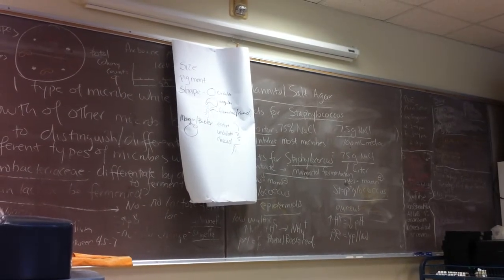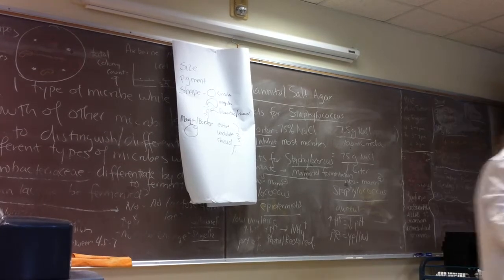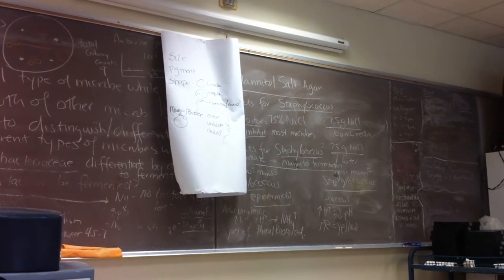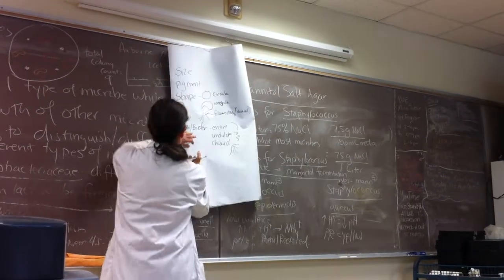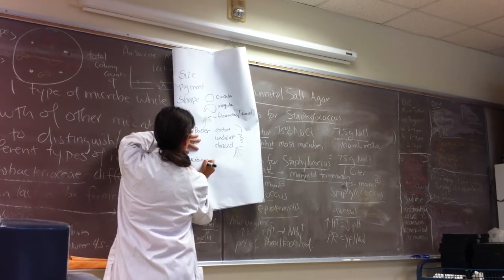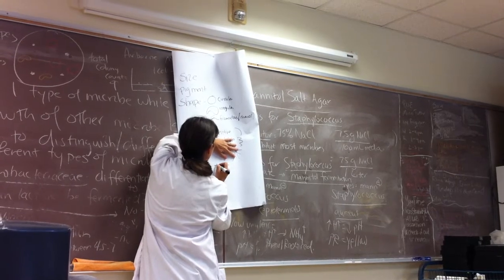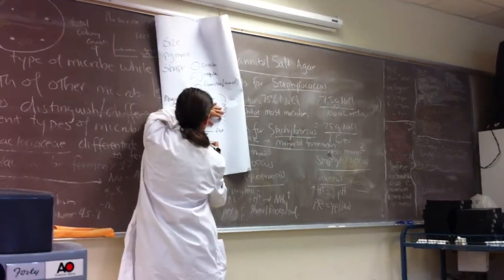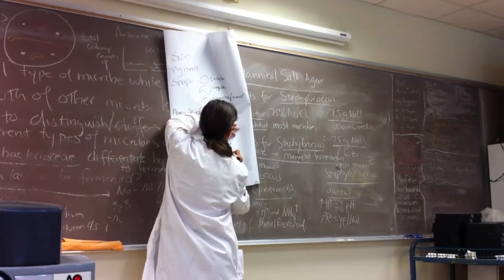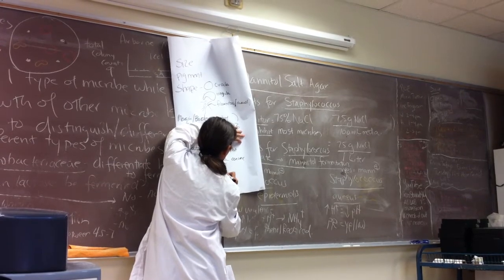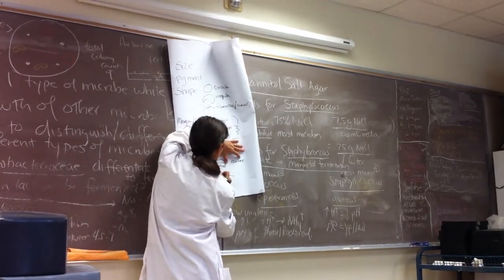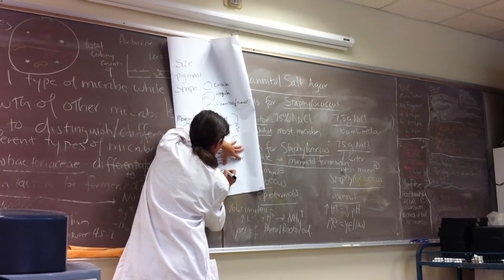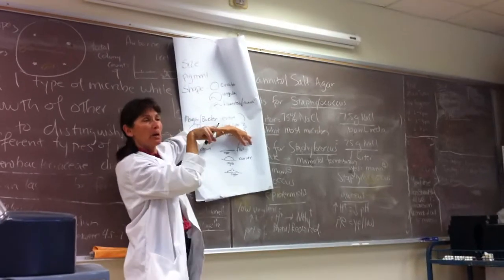Now elevation to me is always hilarious. I always think of this Gary Larson cartoon. You know, like the primitive caveman microbiologist. So to me that's something a little bit funny. So we're just going to try to simplify it. So elevation. And this would be, pretend this is the agar right here. So flat is the cells are just growing very close to the agar. And if we have like a little mountain, that's going to be convex. And the other one is really a fun one. It's called umbonate. It's like a little fried egg or like a little outy belly button. And what happens is we get cells piling up in the middle and then we have less than its concentration of cells along the side. So it looks like a little outy belly button or if the bird's eye view, it looks like a fried egg.